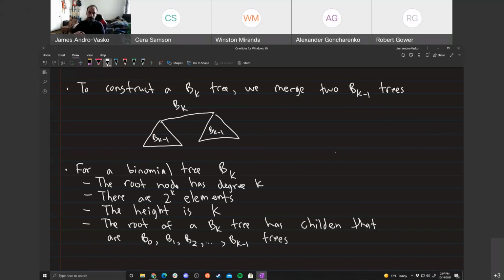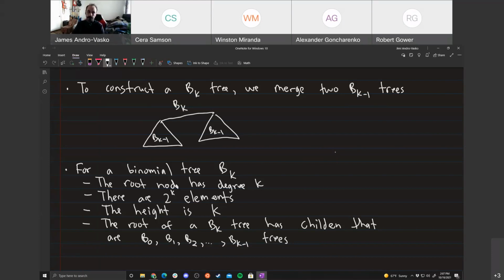So if the root was eliminated, if you took the root and ripped it out of the tree, then all of those remaining trees are going to be B0, B1, B2, up to Bk minus 1. It's a few very interesting properties, actually. I'm looking at these notes right here, and it's really a fascinating structure, binomial trees. But anyway, those are the properties of a binomial tree.